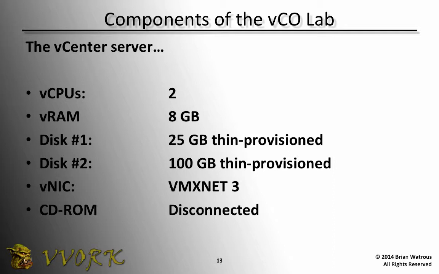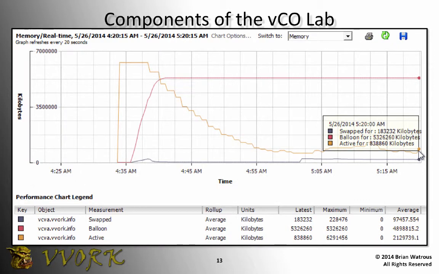Now, if you're paying attention, that's an 8 gigabyte VM on top of a 4 gigabyte host. So 8 gigabytes of virtual memory on a 4 gigabyte physical memory host. Now, if you're thinking to yourself, that sounds like a recipe for abysmal performance, let me show you a chart that I consulted while I was building out the lab environment the first time.